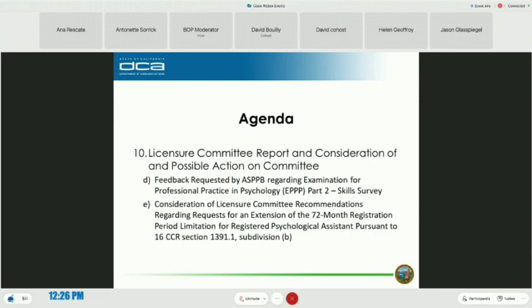The current registration expired on June 13th of this year, and the committee voted to recommend to the board a 6-month extension from June 13th of this year. Could I have a motion, please? So moved. Second? Nystrom, second. Okay. Any board discussion? Okay, could we open the comment box for public comment?